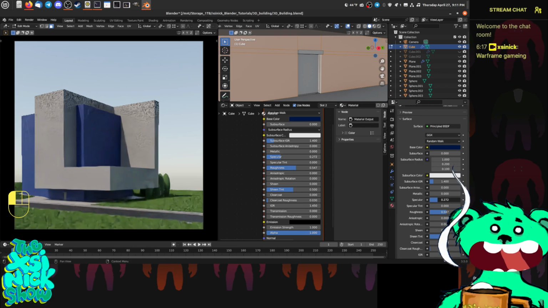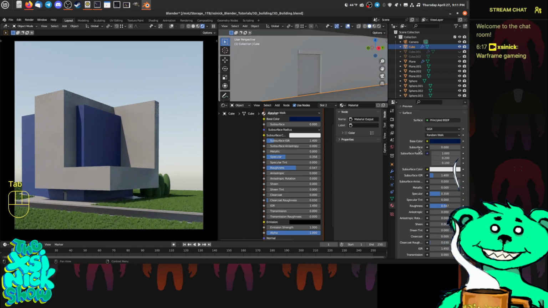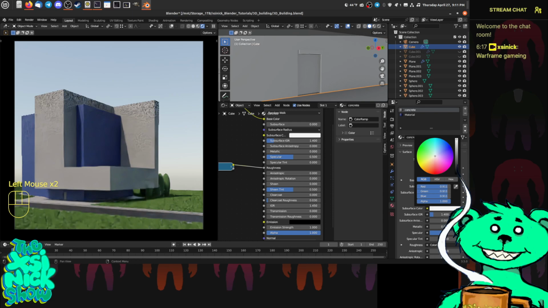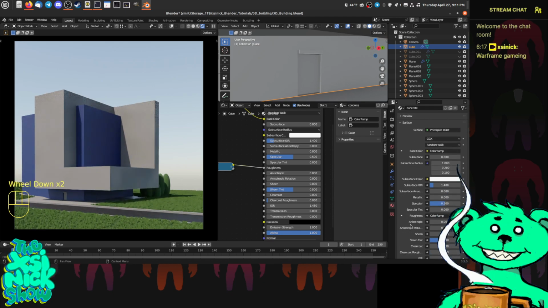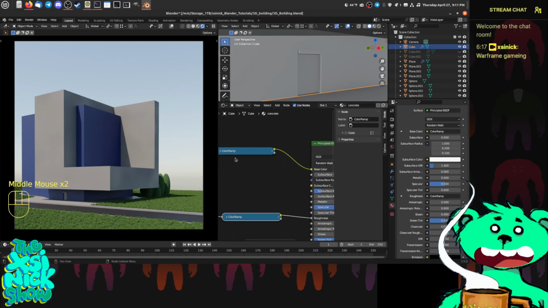Turn the specularity down on that a smidgen. Why do you have all this sheen? You don't need all that sheen. Maybe this here, we go a little more white with it. Oh yeah, it's getting the white from this texture here.